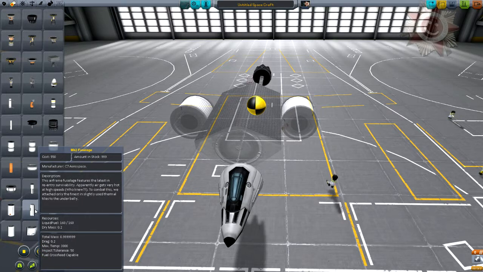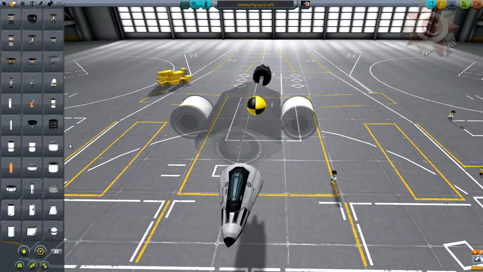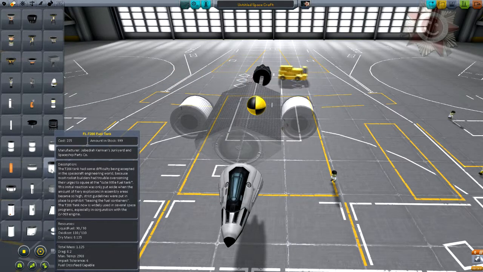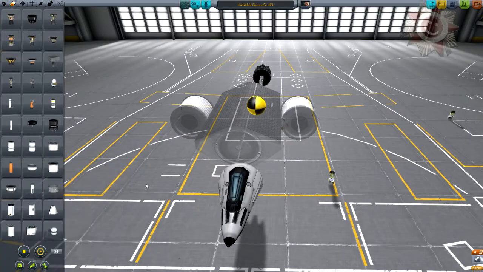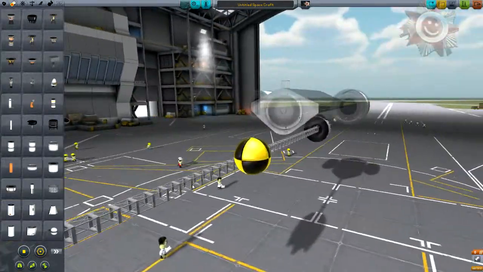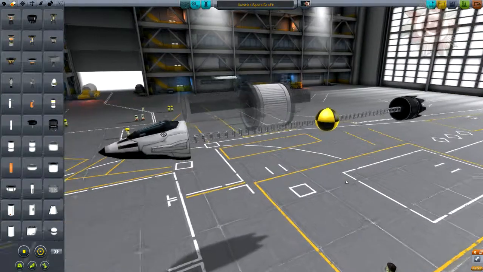can see that this Mark II fuselage has a dry mass of 0.2 tons, and these tanks have a dry mass of 0.125. So we have two of those. It's 0.25 and 0.2 to 0.45.